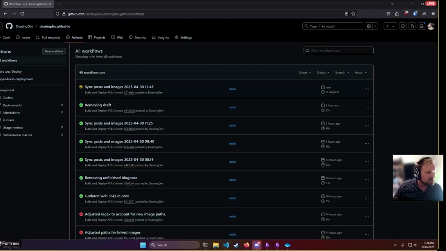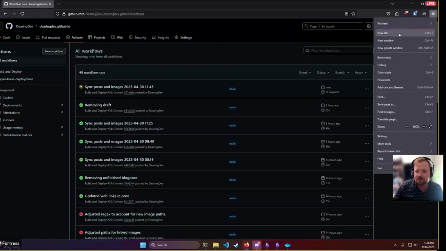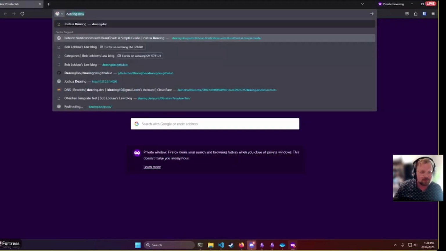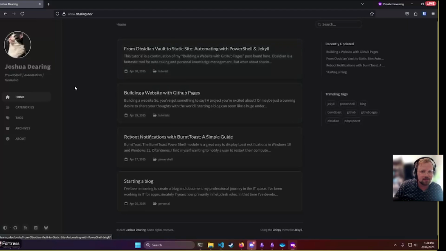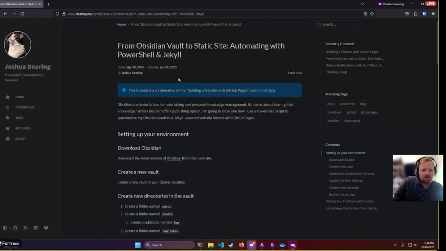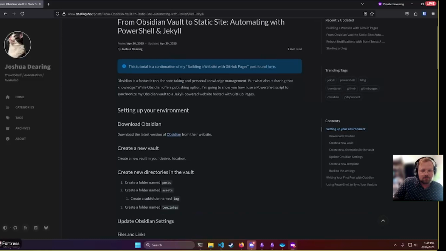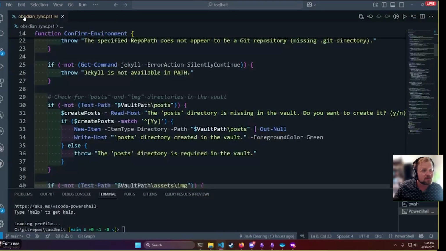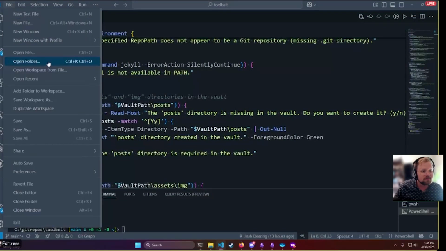It's going to take a little bit for a build. And as I said before, check your browser cache. And so it pulls everything over. Let's go take a look at the repository, just to see behind the scenes of what's going on. File, open, folder.